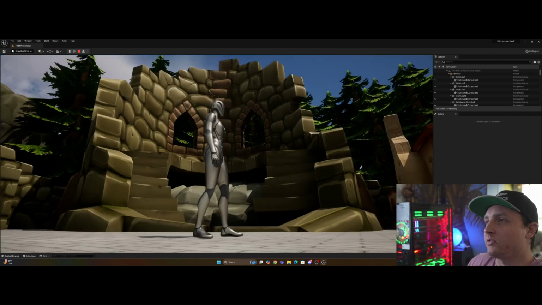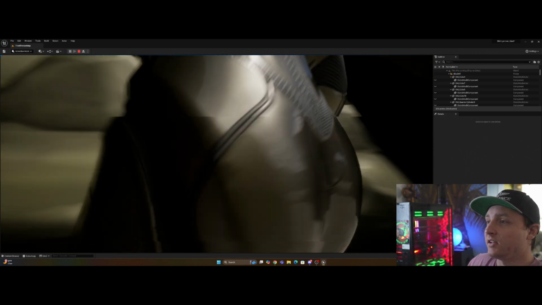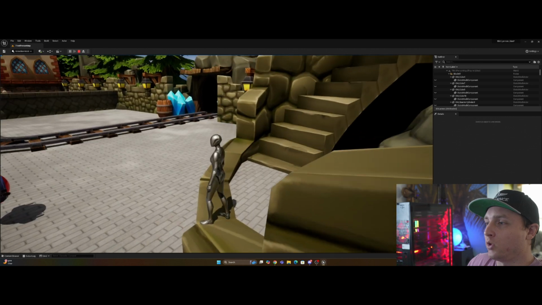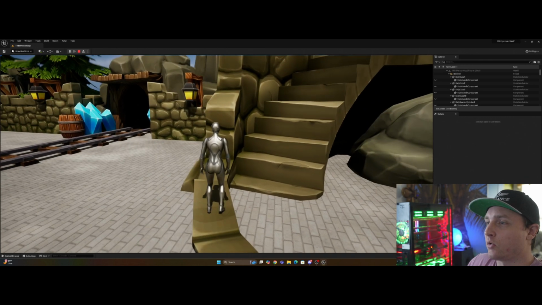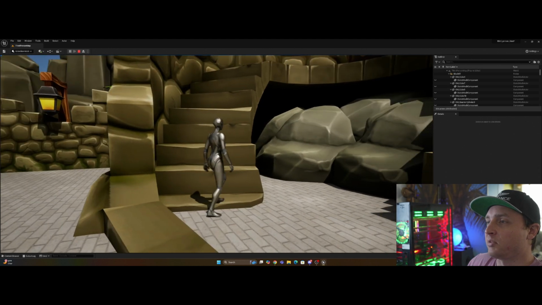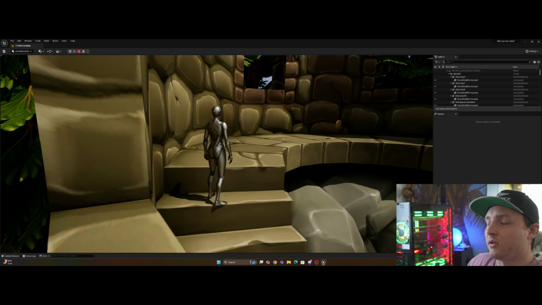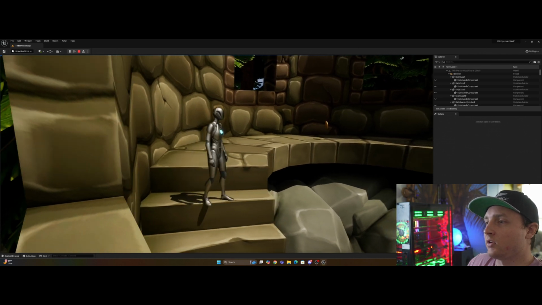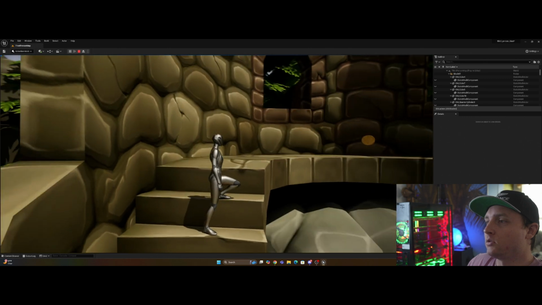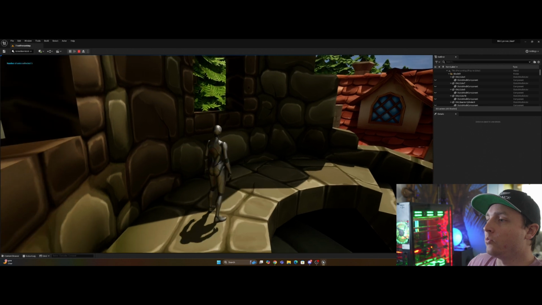Now, one of the things that I will say is that the collision meshes were probably the hardest things to add into the scene. As you can see, there are some inconsistencies with the third-person shooter going up on these assets. This is kind of out of my scope, so I don't really know how to explain the proper way to do this. But you can see there's a little inconsistency going in. You can see her foot falling in. You have the mesh, but overall you can still work with it.